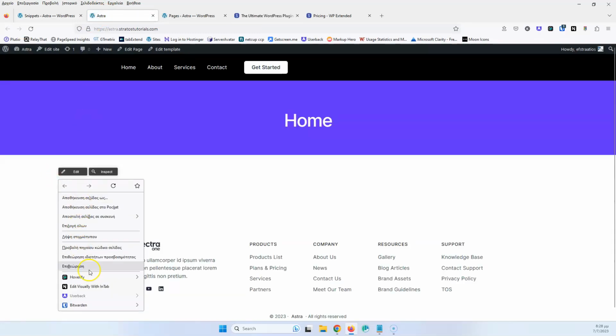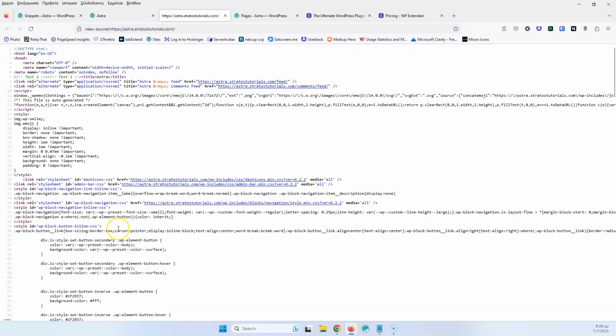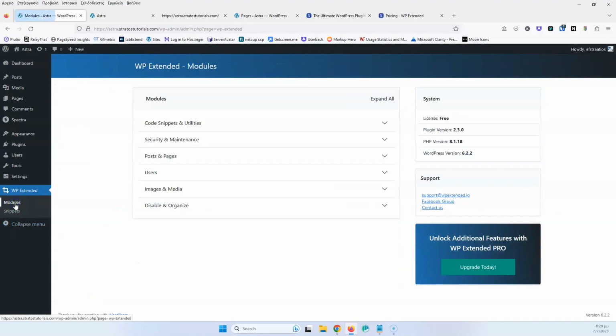So now if I go into the home page, visit site, and let's right click, and sorry for the Greek language, and if I see the code, I will see that beneath the head I have the test 2 and the test 1 comment. This is why I did something like that, because those are comments. Okay, let's go into the modules again.